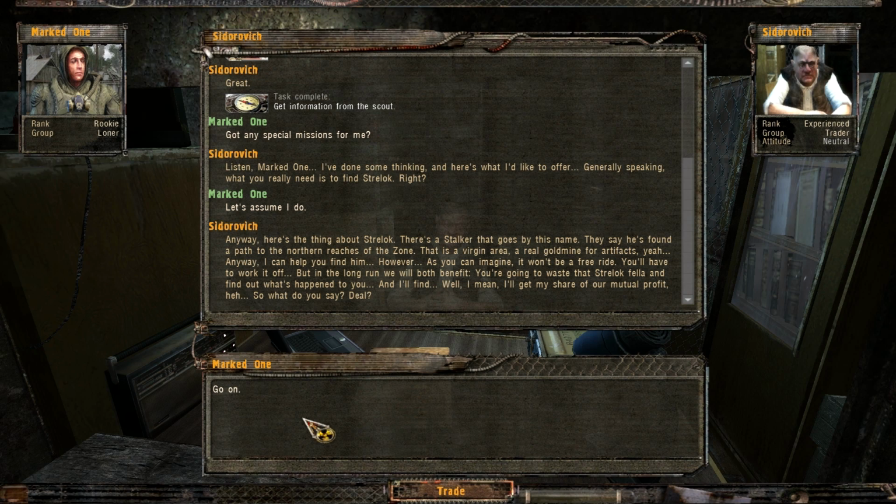You're going to waste that Strelok fella and find out what happened to you, and I'll find... well, I mean, I'll get my share of our mutual profit. So what do you say? Deal? As long as my part of the mutual profit has kittens, yet it mutual, I'm in.